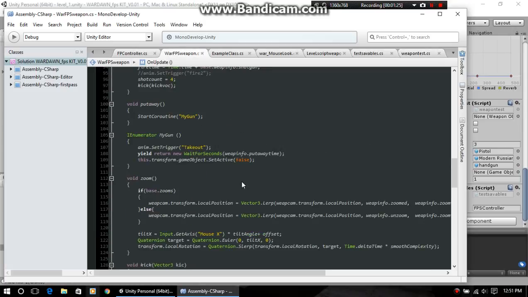And when we go to our weapon script, put away just starts the coroutine and everything else. Well, if you wanted to use this across a multi-spectrum of 100 different objects, then it would have to be a weapon, right? Because that's the only place that it exists, in a weapon script. But let's say you wanted a button.